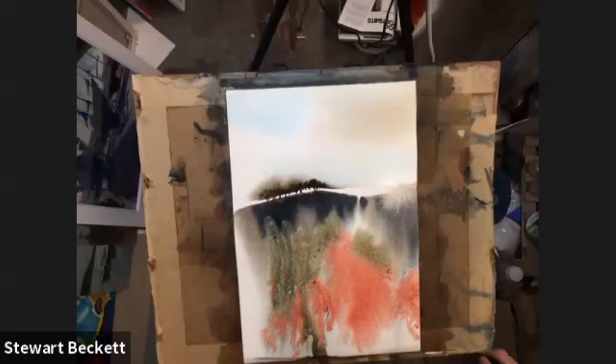Clean the brush off. Now, I need to just mop up some of that at the bottom, because it's collecting along that bottom edge. Just going to remove some of this excess.